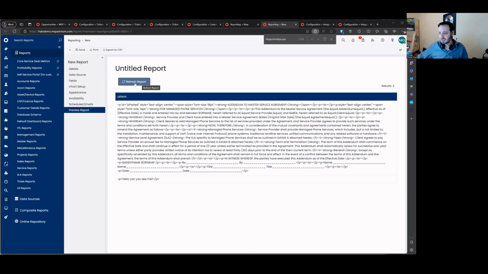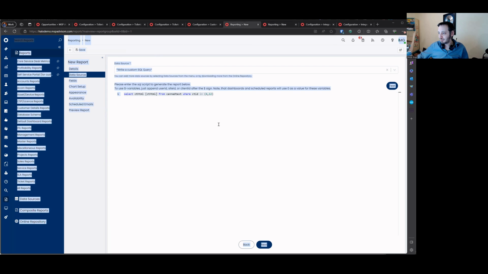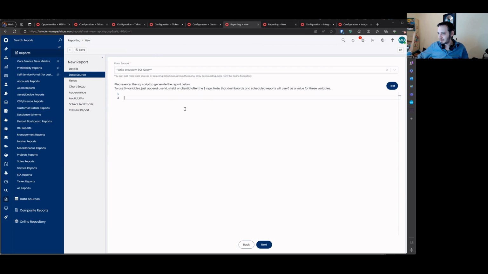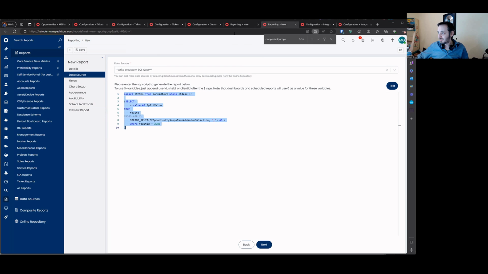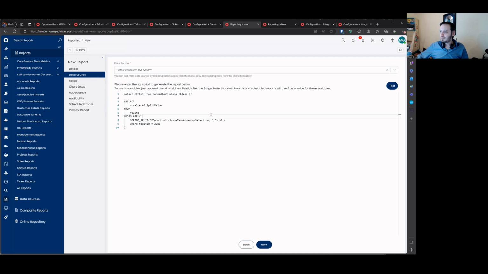Look familiar? I'm going to grab this and go back to my report here and replace it. Control C, Control V, there we go. I'm going to put it in here and the report loads just fine. So I've basically now turned this into a report that I can pull. All I have to do is pass a ticket ID and then I can grab the relevant can text selected.